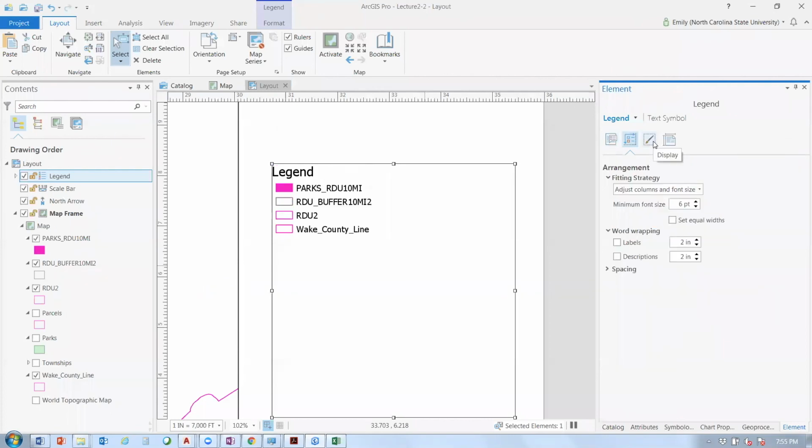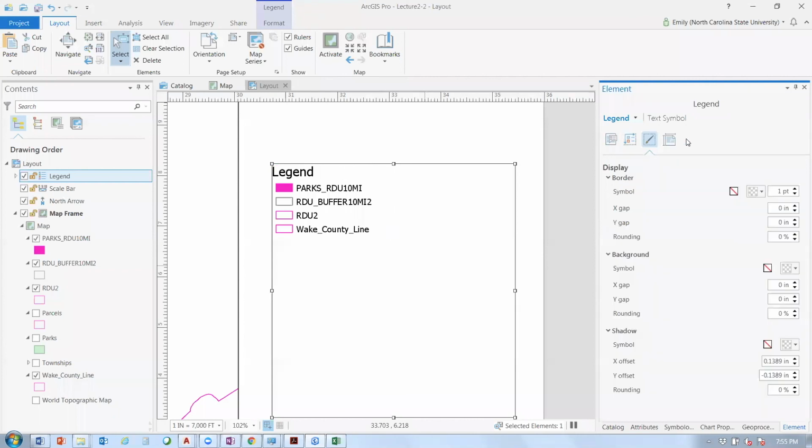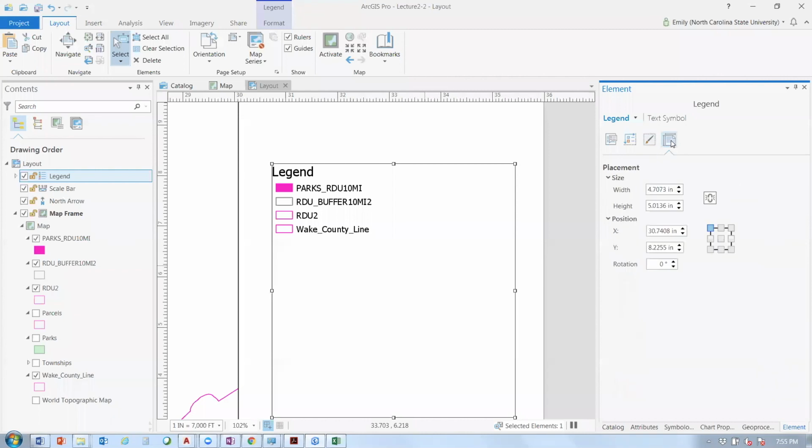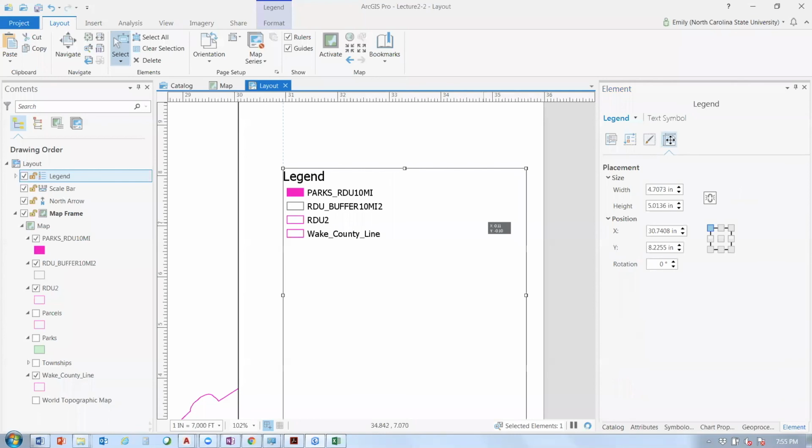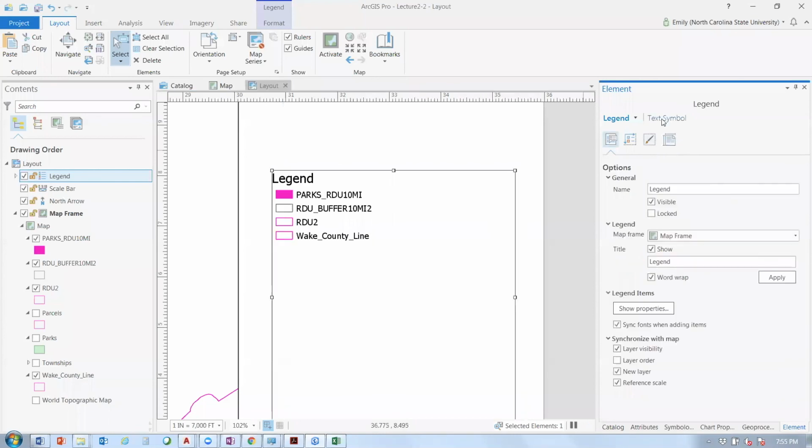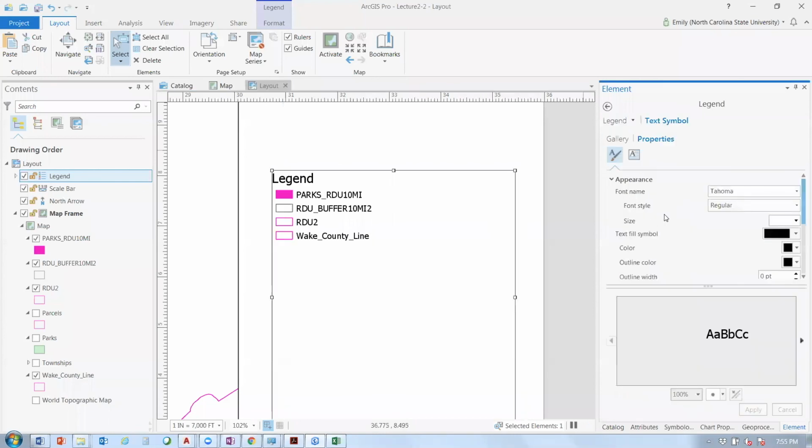There's some word wrapping and spacing that you can alter there. You can put a background color to it or an outline. And then you can mess with the position there, or you can just drag and move it around. And then in the text symbol, obviously you can just change the text type.